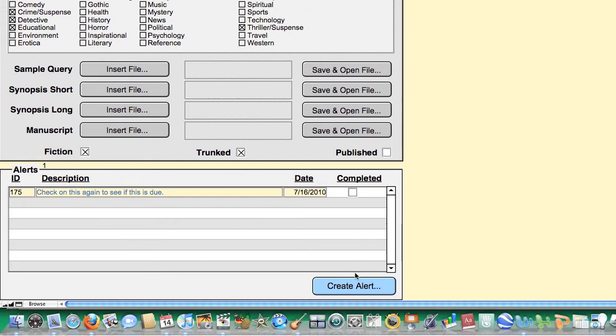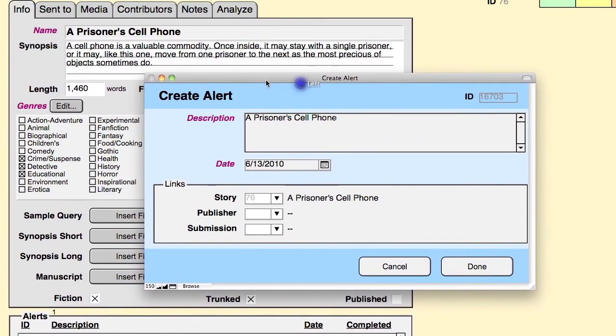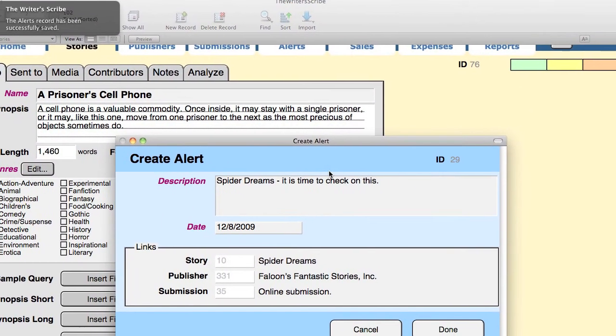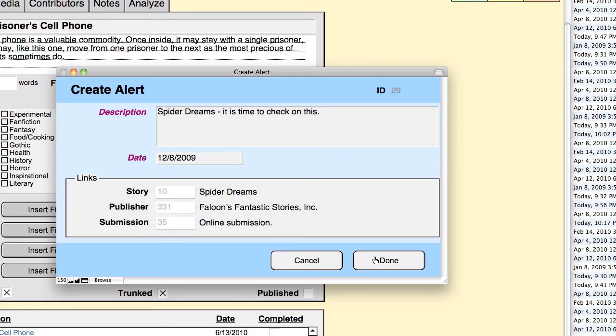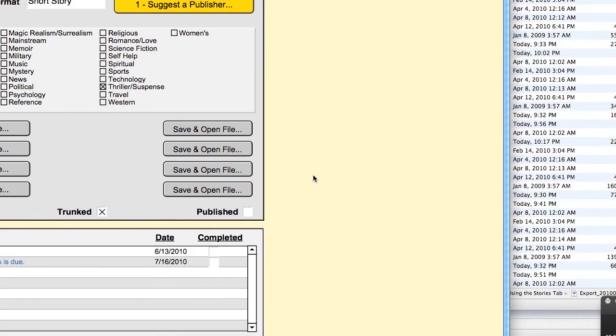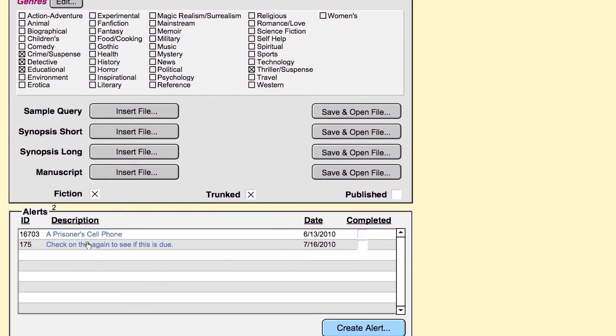Why do I want to create an alert from the Stories page? This is so you can create the alert from within a given context. If you are on a story, then the Create dialog will notice that and automatically fill in that information that is an alert for that particular story. The same idea applies throughout the Writer Scribe.